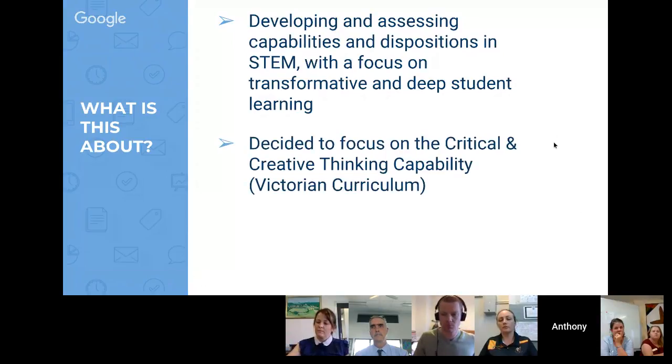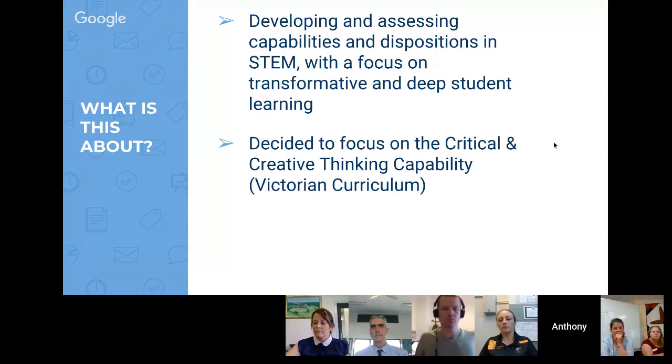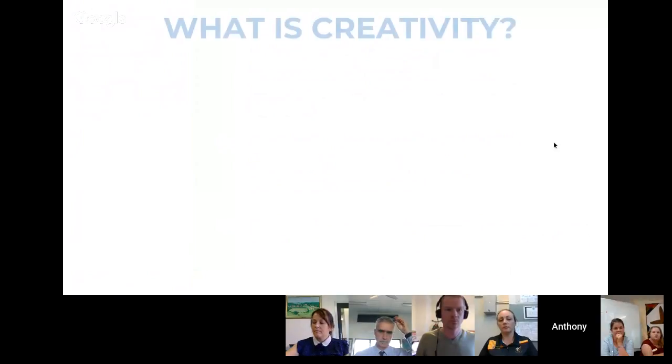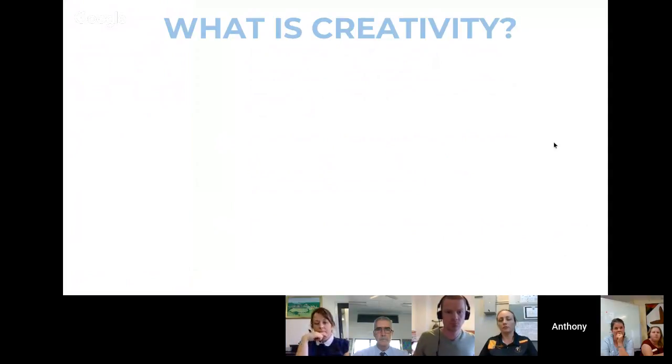So we've done that with the Victorian curriculum. The Victorians seem to like making modifications to the curriculum, but essentially it's quite similar to the Australian curriculum, which I know Queensland use. And so what we did was undertake some action research to observe how and what students do, know, be and say in moments of creativity. We had quite a lot of conversations with our colleagues. Creativity is one of those words that you spray around, sounds really good, but it's quite hard to quantify, or is it tangible?